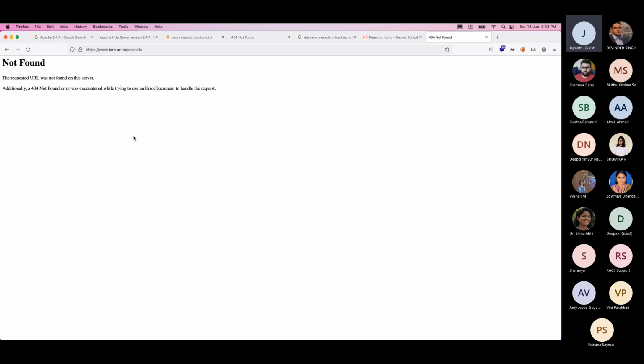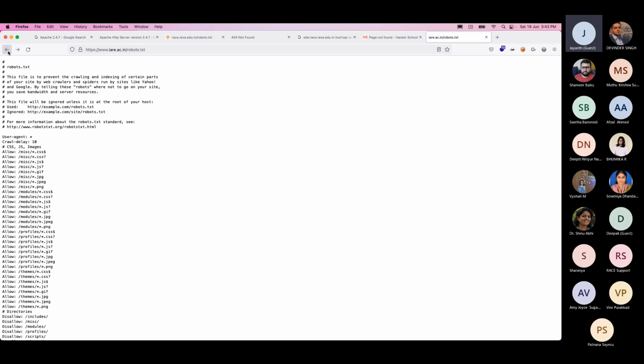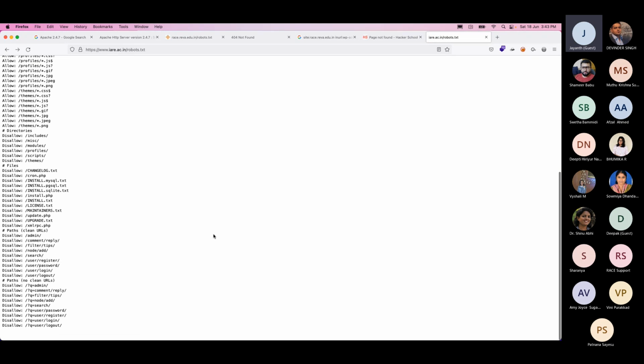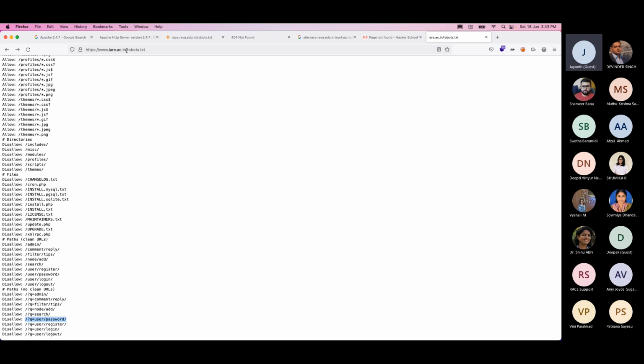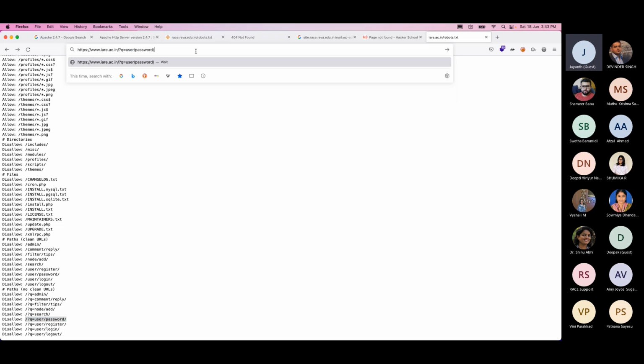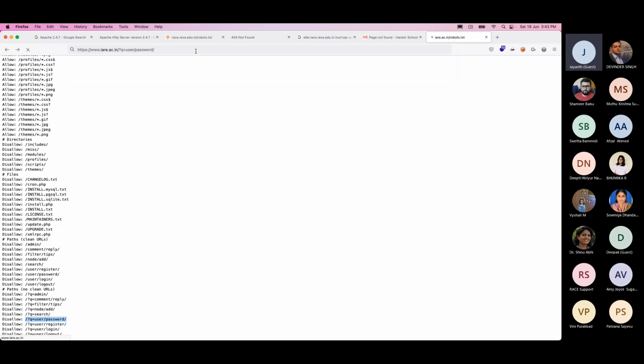In the case of Windows, what message will you see? You will see some kind of server error. Am I right? 500 status codes. So by simply looking at these things also, you can say. Anyhow, my intention is to show you one interesting page here. There is some password. Of course, this is disallowed. Okay, that is for robots, I mean, for search engines, not for me.